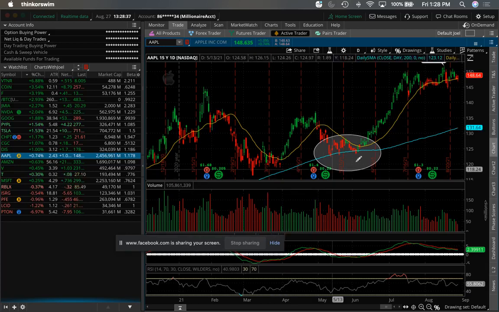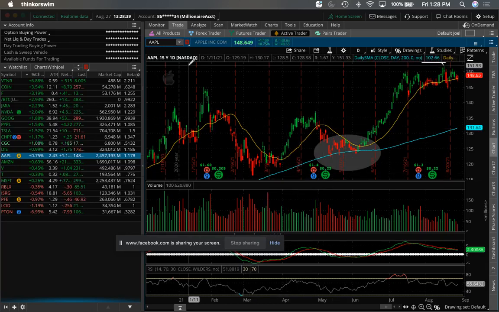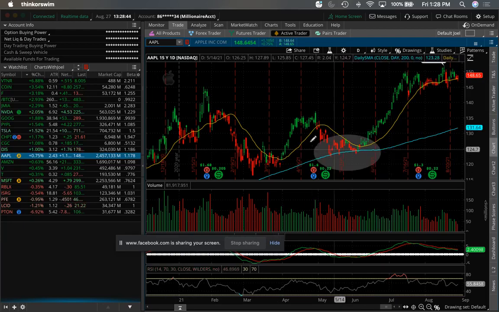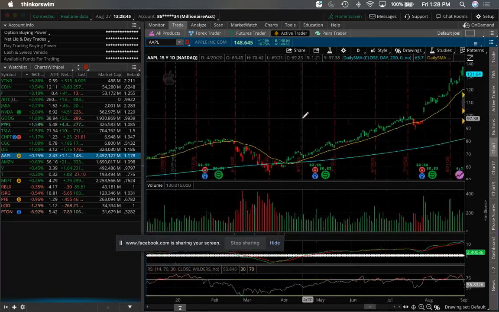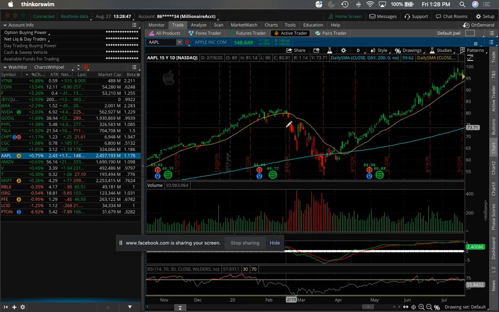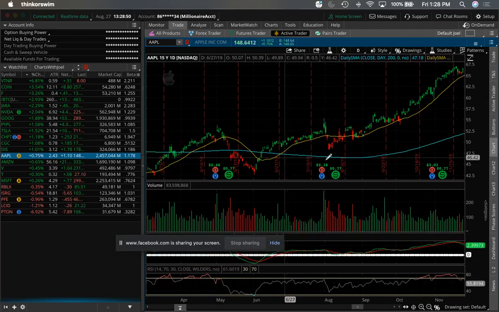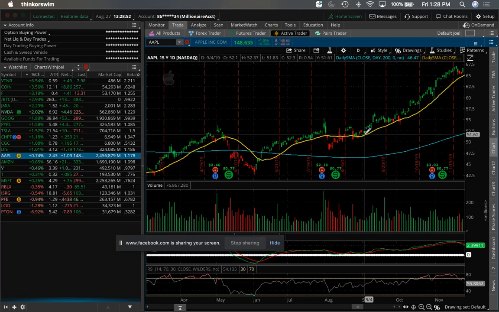A, is it bullish? I don't have to switch to another chart to see that. Yes, Apple is bullish. It's been above the 200-day moving average since God knows when. This line started to go up, guys, on September the 4th, 2019. And y'all still flipping back and forth to see if Apple is bullish? It's been bullish for 2 years.